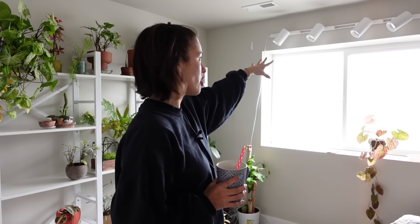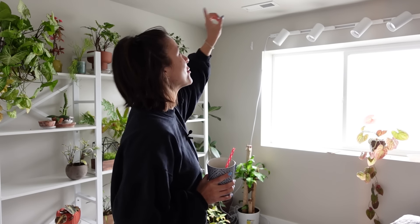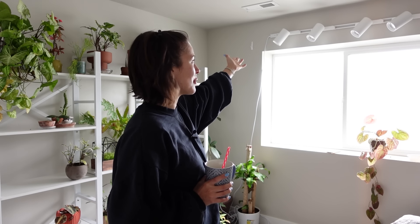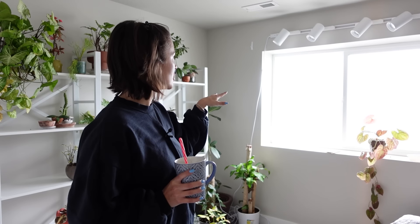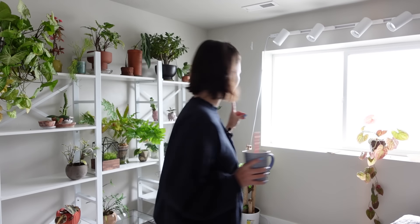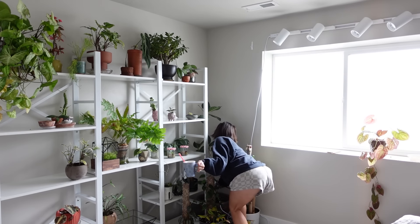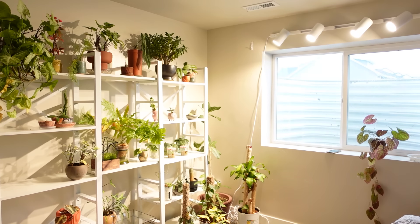This one is not the hardwired one — the one in the other room is the hardwired one, and I didn't realize that. So we went to take apart the boob light and realized we could just hang it on the wall instead, which is going to be perfect. I'm going to turn this on, but it kind of messes with the lighting in here, so I'll only show it on for a second. See — it's so bright. Plants love it.